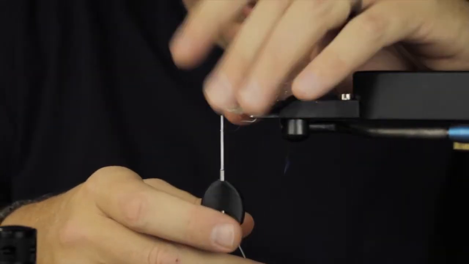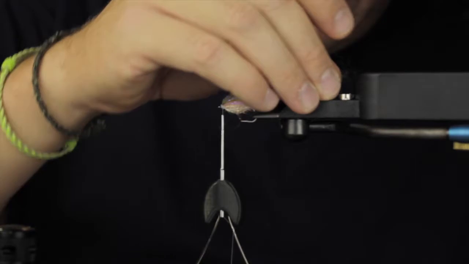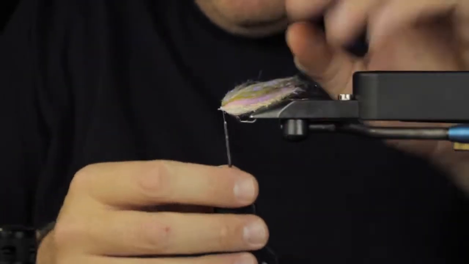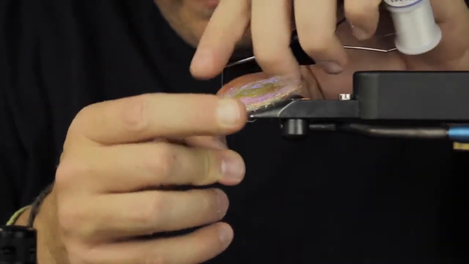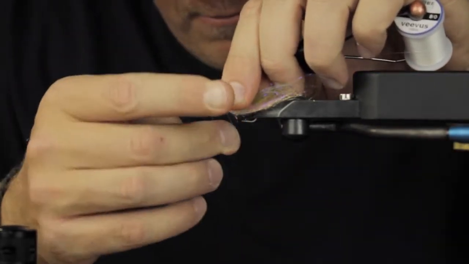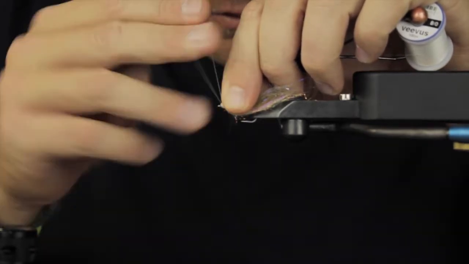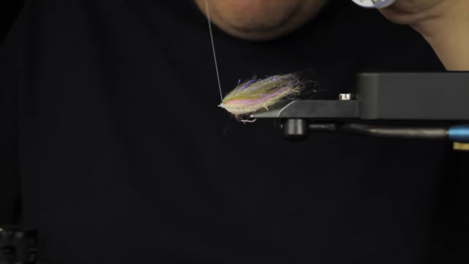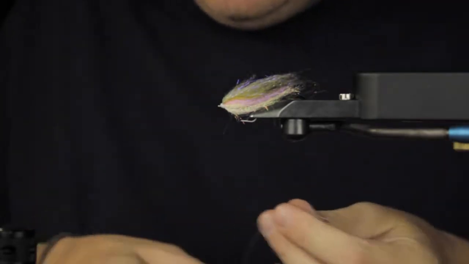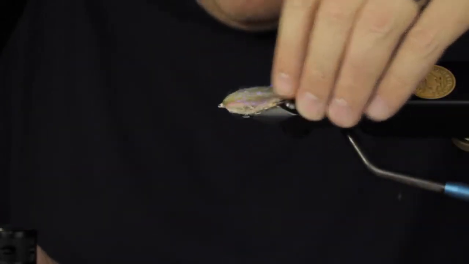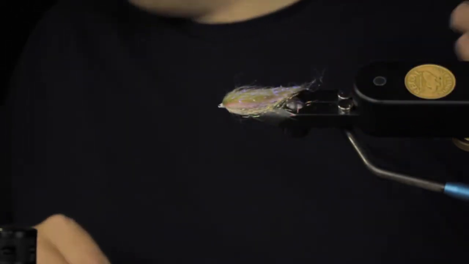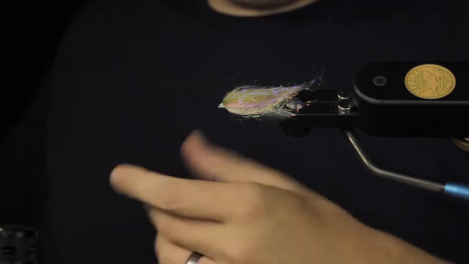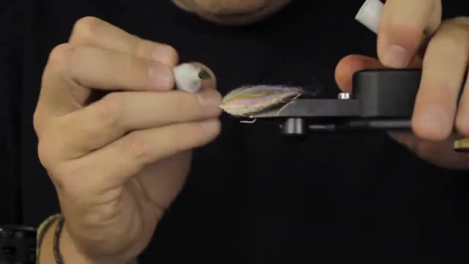I just created a small little profile there. She's looking pretty good, it's going to collapse quite a bit in the water. What I do is I'll throw in a few whip finishes here. And the reason I'm not too incredibly concerned with the amount of whip finishing that I'm doing is because we are going to ultimately be covering this with a UV resin as well, so this is just my base.